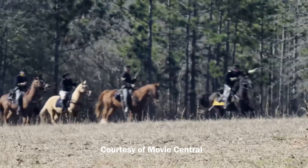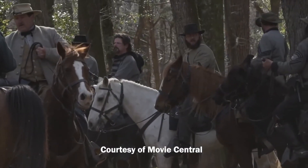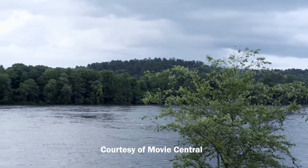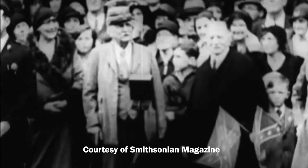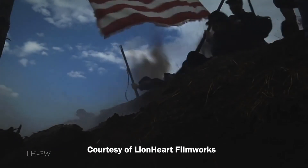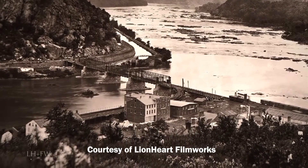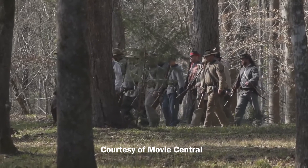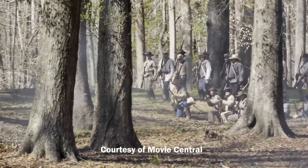Without this process, the Confederate Army would have been fighting the vast majority of the war without any guns. This shows how vital natural resources are to wars. Even though they managed to get enough saltpeter, it was ten times harder for the Confederate Army to make gunpowder than it was for the Union Army. The Confederates weren't the only nation to use this — many others used it before and after them. Prussia, what would later become Germany, Sweden, and Switzerland all used manure to make a large part or all of their saltpeter, and is where the Confederates got the idea.